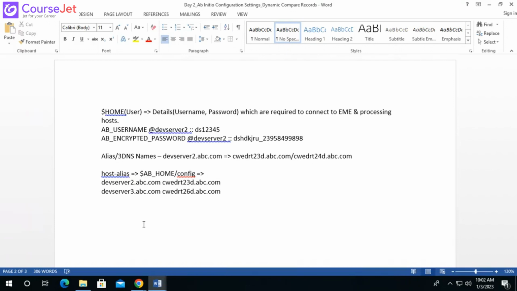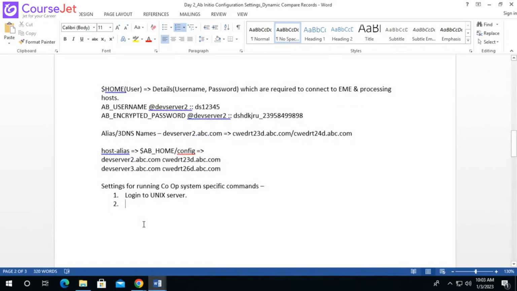So we will see what all the settings are for running the co-op system specific commands. First, you have to log into the Unix server.